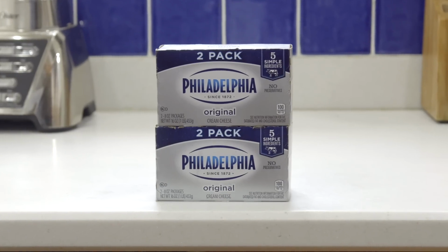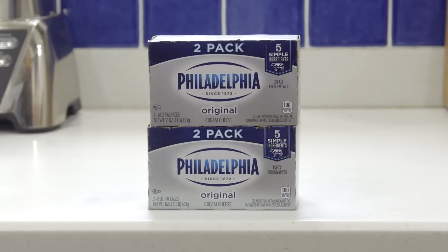So the next thing we're talking about on this low carb keto Walmart grocery haul is cream cheese. I bought 4 blocks of cream cheese from Walmart, mostly for one recipe in particular. I'm coming out with an updated version of my cookbook here in like a week or two, and one of the new recipes in the book is a no-bake peanut butter cheesecake with a no-bake chocolate cookie crust.